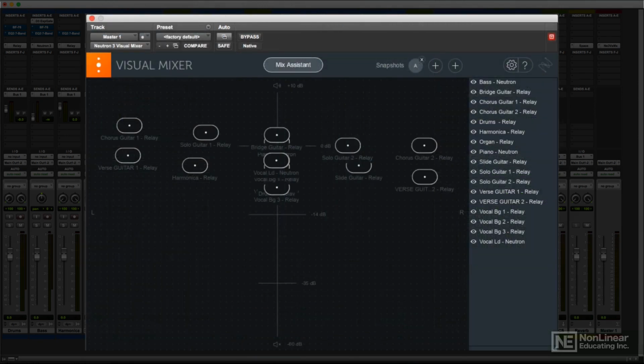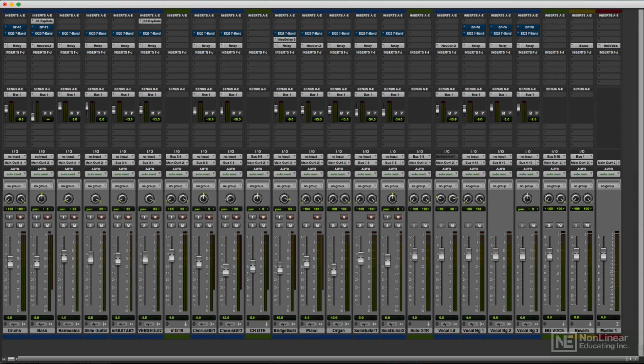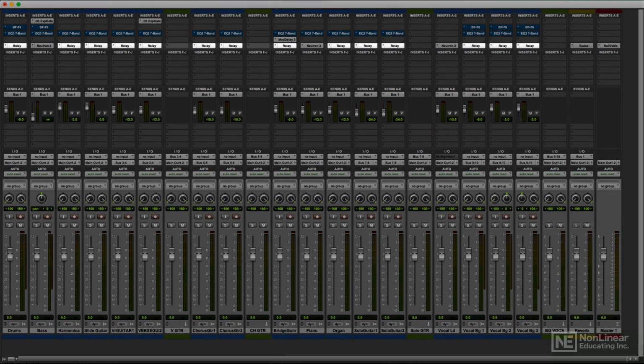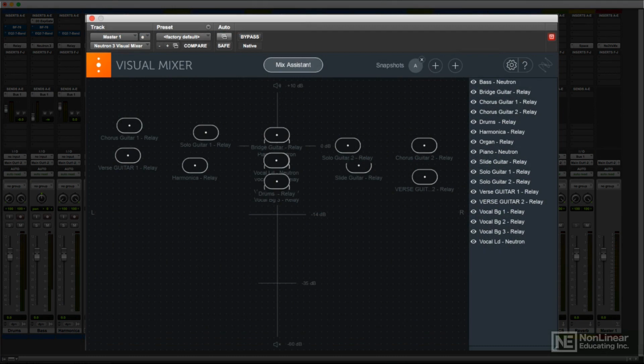The circles indicate the stereo width of the tracks. This also corresponds to the width controls in the Relay or Neutron output sections. So what you're looking at is a graphic display of a mix. Not the mix created with the channel strips, faders, and pan controls, which would usually be left at unity gain, but the mix created with the level and pan controls in the various instances of Neutron or Relay used in that mix. These are listed in the panel to the right, and all Neutron or Relay instances will automatically show up in an instance of the Visual Mixer.